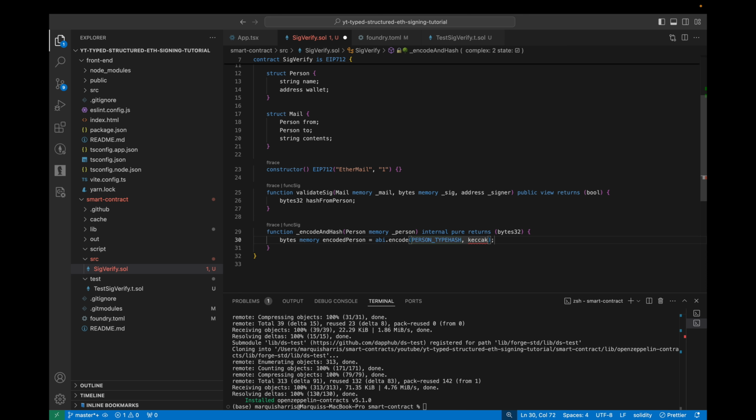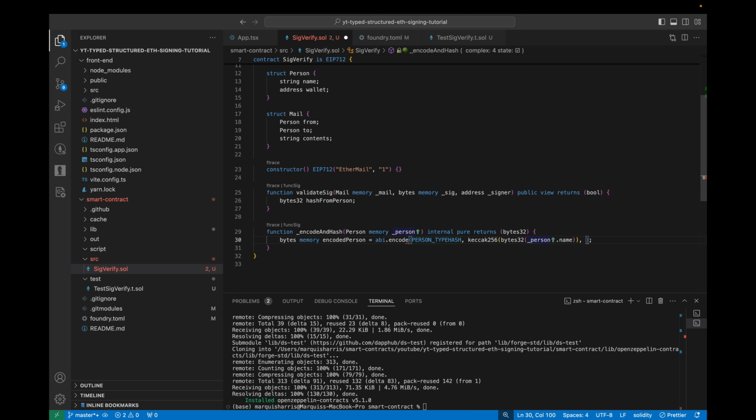So you need to hash it before you pass it in. So keccak256, and since the name is a string, and strings are considered dynamic, you have to pass the hash, the person.name, keccak256, and also since it's a string, we first have to convert it to bytes, person closing parentheses, nice, and then comma, there we go, and then comma here.